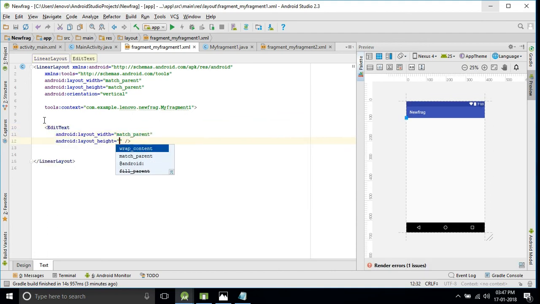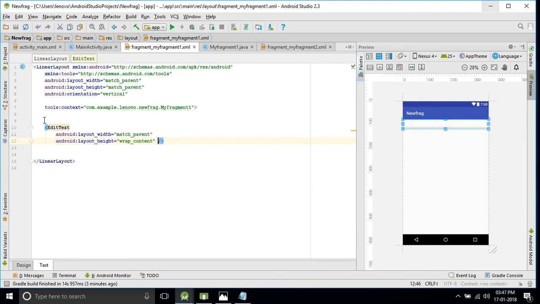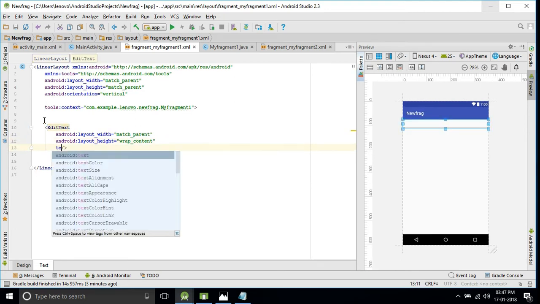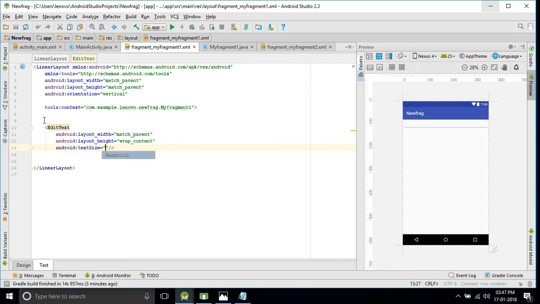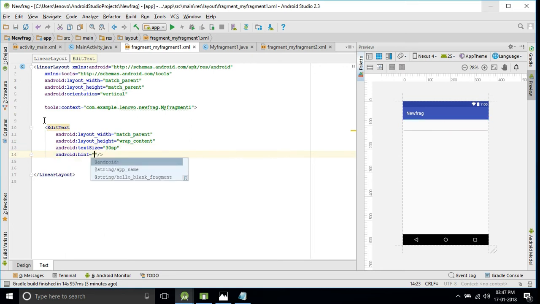First edit text box: increase the text size to 30 dp or 30 sp. I'll give the hint, enter your mail ID.